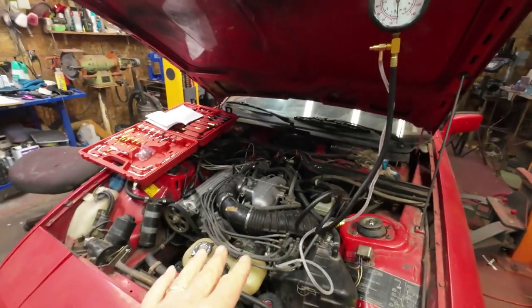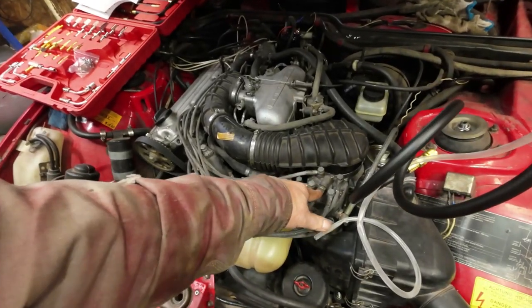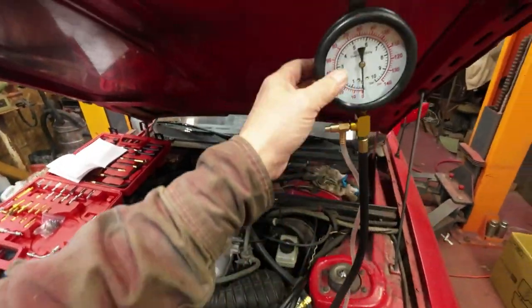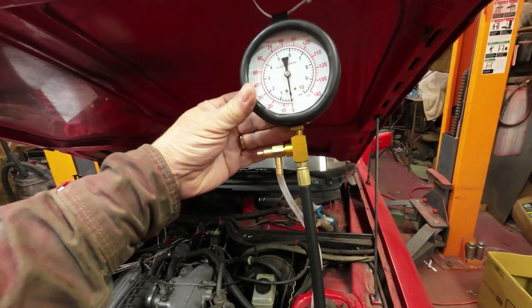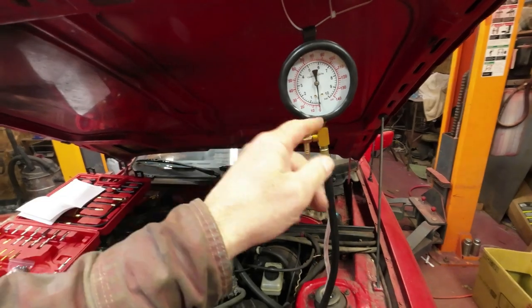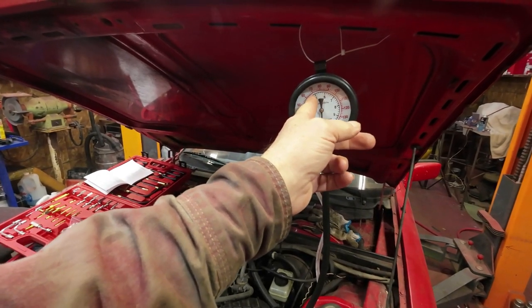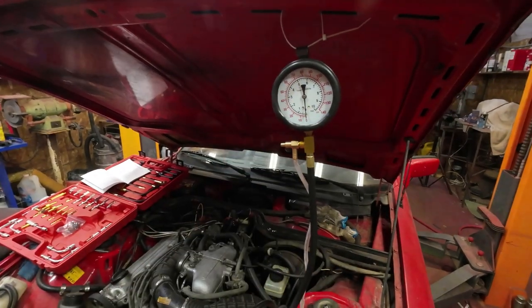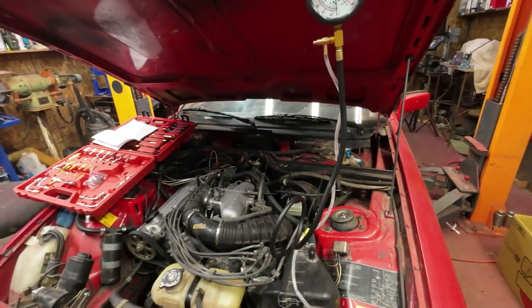The first I'll do is this thing here. This is your one bar, yeah, bars and PSI. So anyhow, it's got to be somewhere around here, I think 4.5 to 5.5 is where it's supposed to be when it's running, but I'll look into that later and let you know.